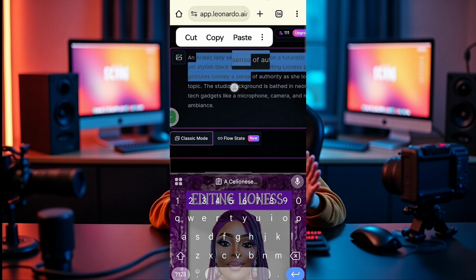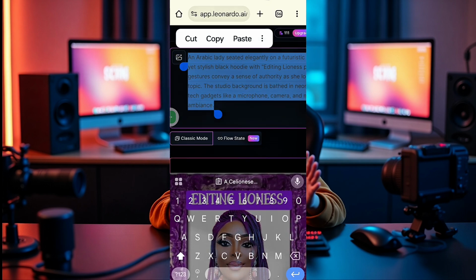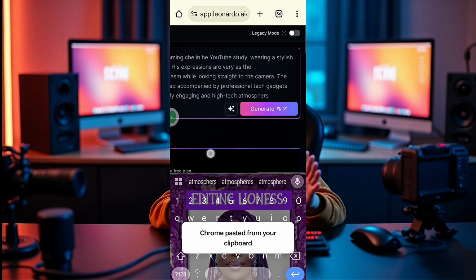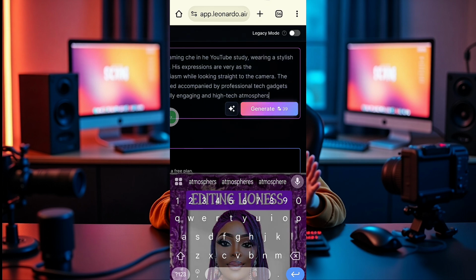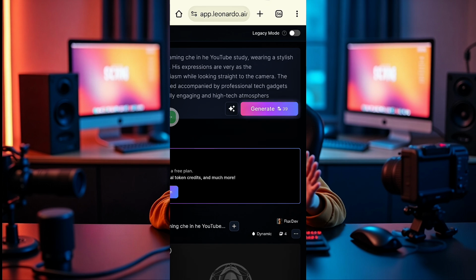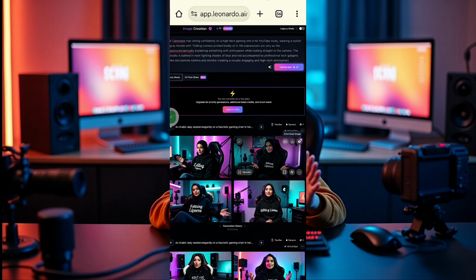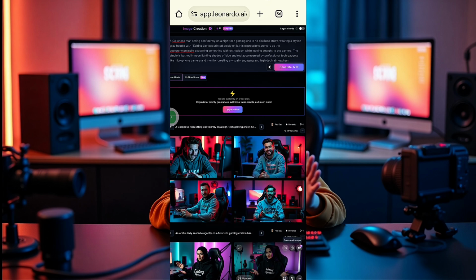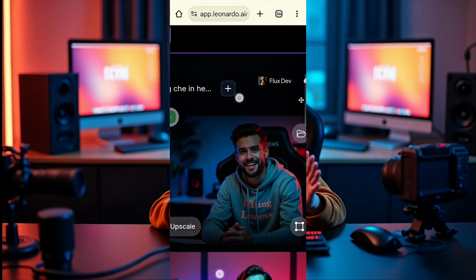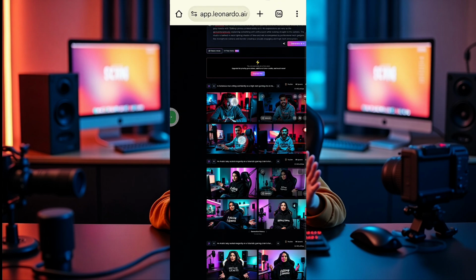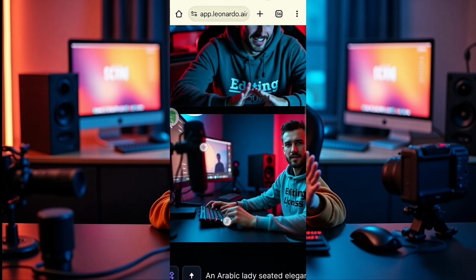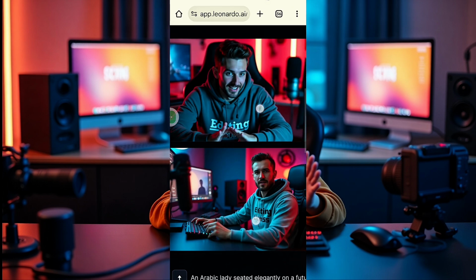I'm going to be pasting the next prompt to generate it. Just like the same one, I'll click on generate. One thing about this image generation is that now we also have the next image. I think I like this one a lot. You can zoom in and make sure the writing on the cloth matches whatever you want to use.